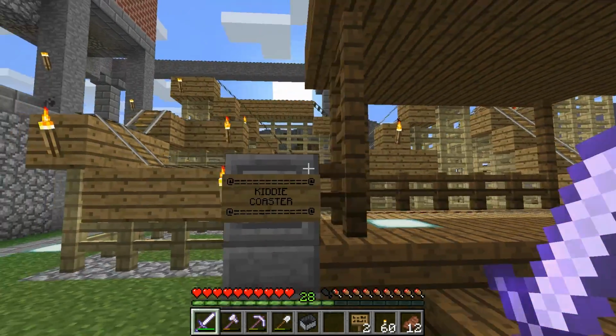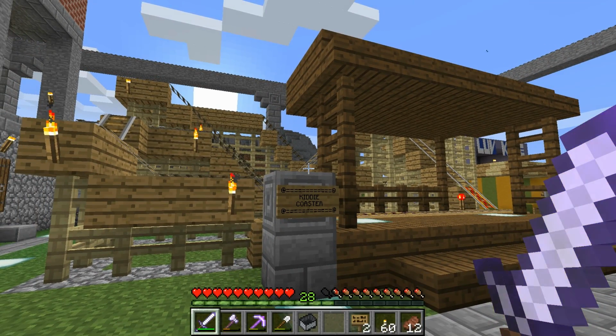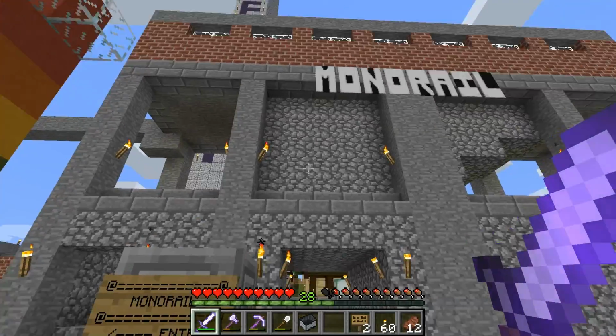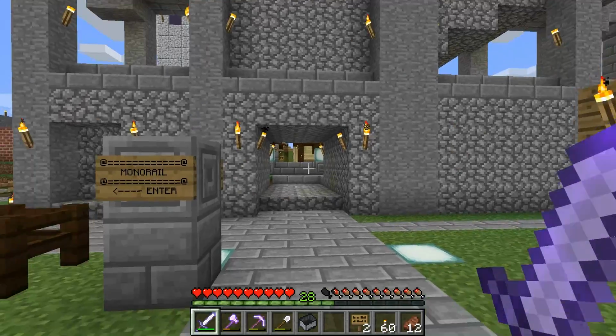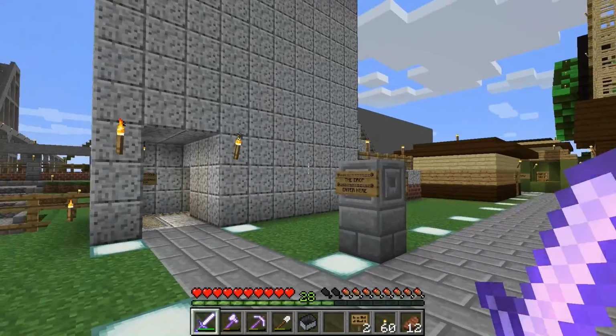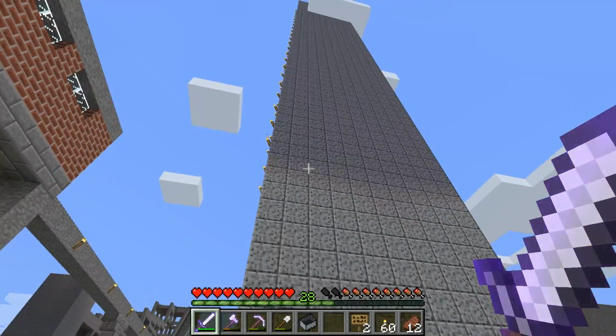There was the coaster. Hope you were happy. You finally saw the big roller coaster. Oh, you meant the one that's behind the monorail. But before we show you the monorail, let's do the drop.